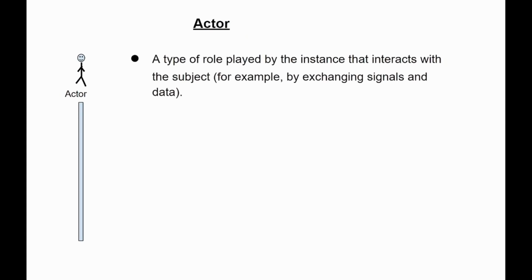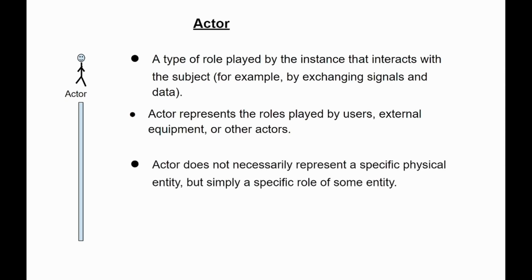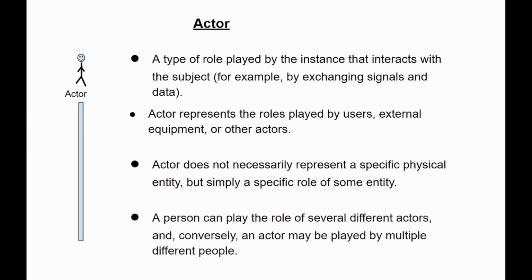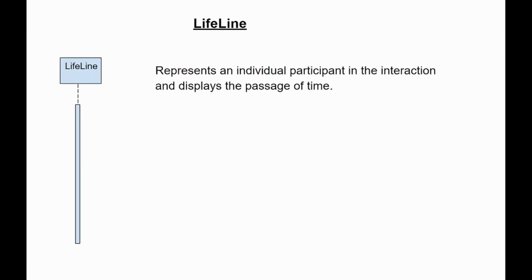Actor, a type of role played by the instance that interacts with the subject, for example by exchanging signals and data. Actors represent the roles played by users, external equipment, or other actors. Actor does not necessarily represent a specific physical entity, but simply a specific role of some entity. A person can play the role of several different actors, and conversely, an actor may be represented by multiple different people. Lifeline. It represents an individual participant in the interaction and displays the passage of time.